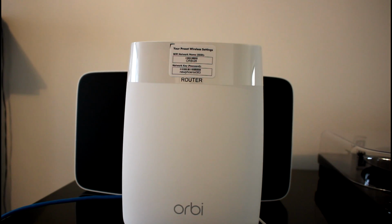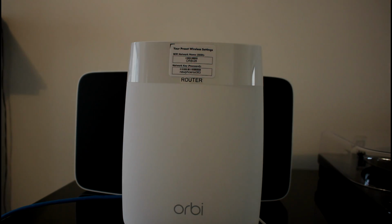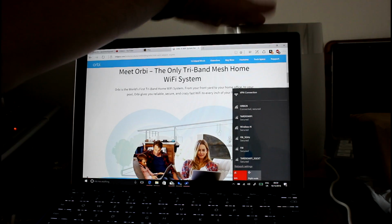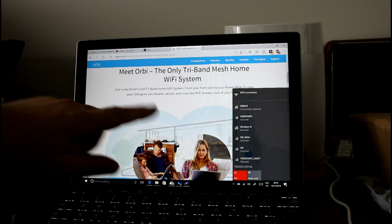Right, so having done that, what I'm going to do now is relocate up to my desk upstairs, and we'll have a look at what it's like when we're connected to the extender. Right, so I've connected up now. There's a satellite device behind, and I'm connected up now.